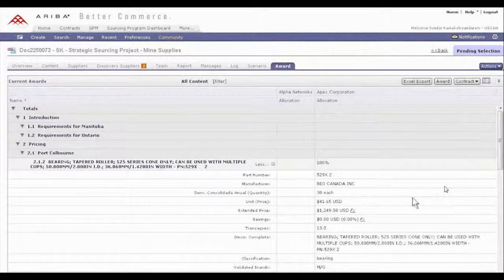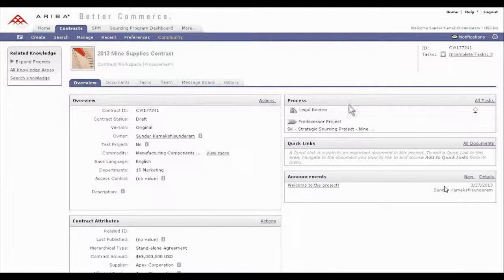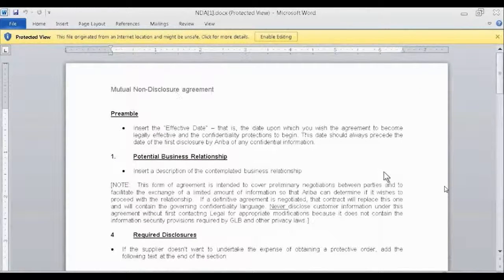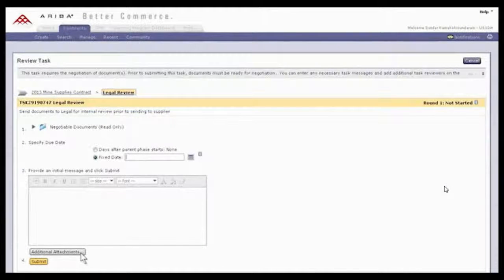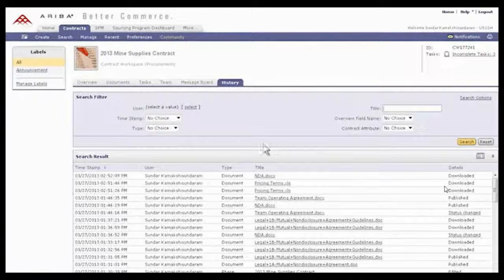To help your business realize shorter deal cycle times, achieve better compliance, and ensure zero leakage, Ariba provides 100% paperless contracting functionality that enables organizations to author, track, manage, and validate contracts of all types — procurement, internal, and sales contracts. With access to pre-approved clause and template libraries, you can save time by automating and streamlining contract creation, as well as collaborate with internal departments such as legal using the contract collaboration workspace. The solution also enables you to effectively manage tasks such as legal review, with the ability to drill down, send required documents, and configure the approval flow. Throughout the contracting process, Ariba captures all associated messages and compiles a complete history of all activities to provide an audit trail for compliance.